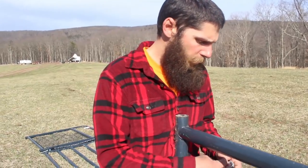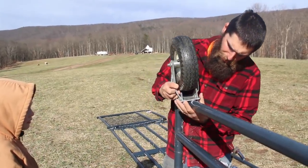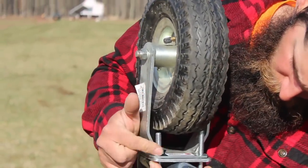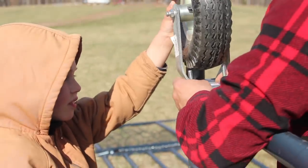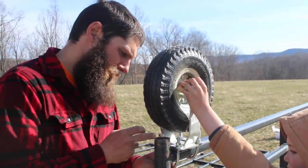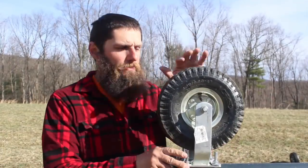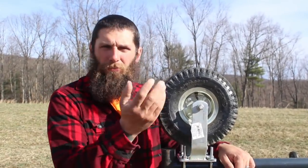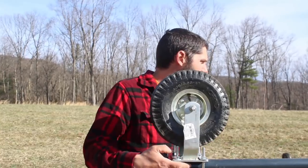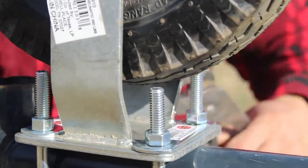Grab me that wheel real quick, bud. The back wheels are going to be fixed. The ones in the front are going to be able to pivot and move around, so we can grab it and pull it around and move it. Grab the other set, actually. The bright blue set. There you go. We're going to saw these things down, dude.